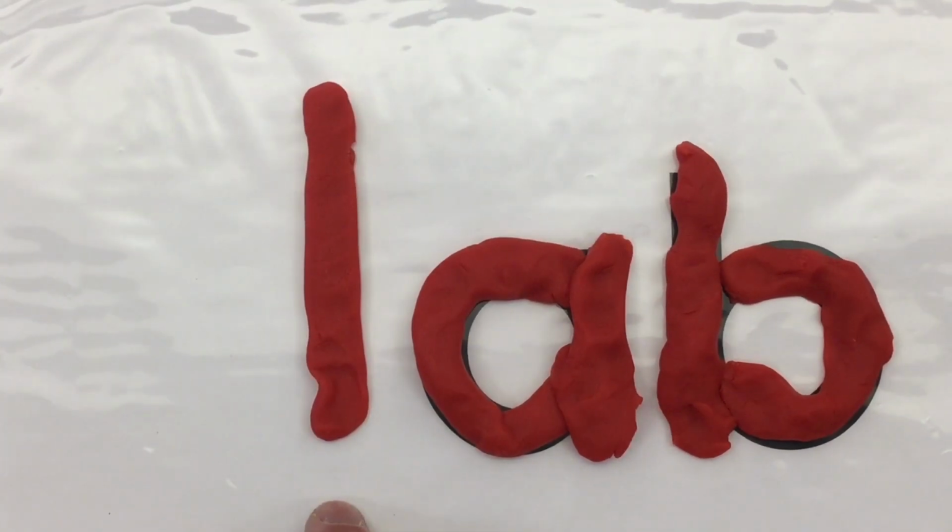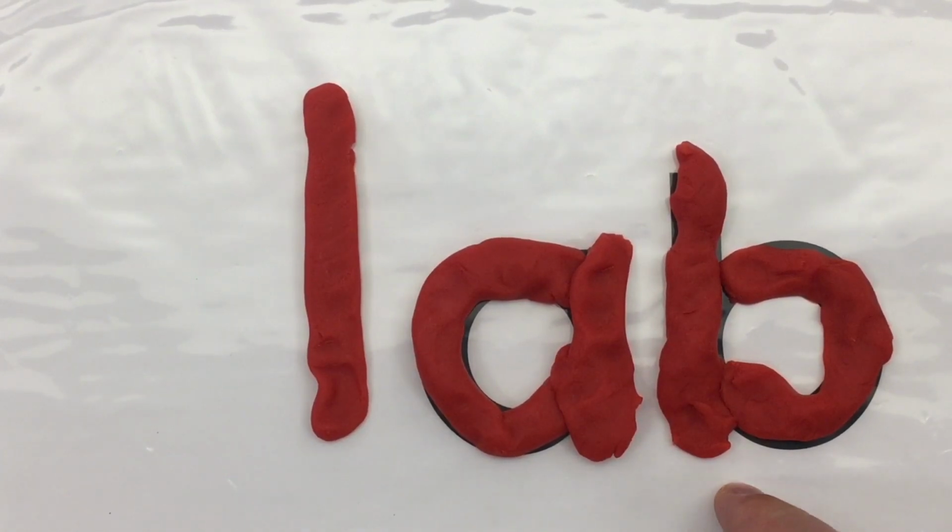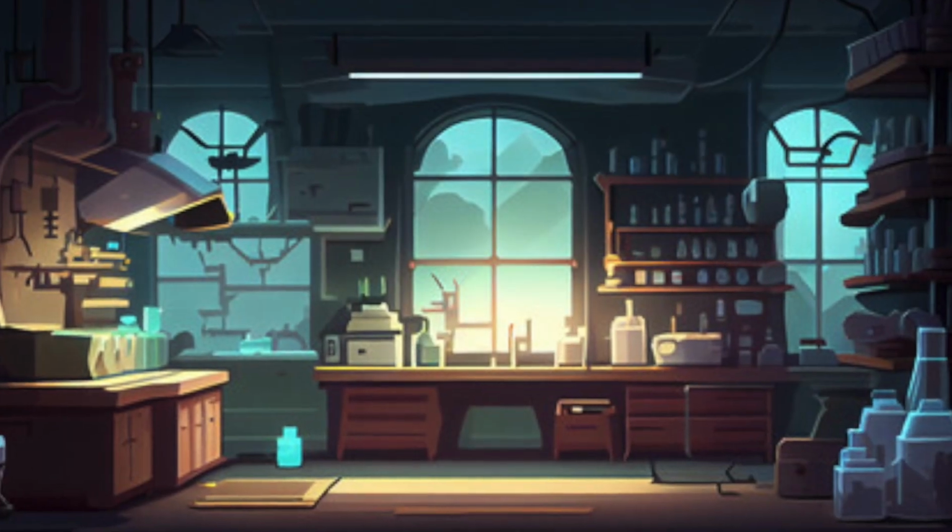If I put the letter L in front, I get lab. Lab can be short for laboratory, where scientists work. Lab can also be short for Labrador Retriever, a type of dog. You might have a chocolate lab or a golden lab dog for a pet.